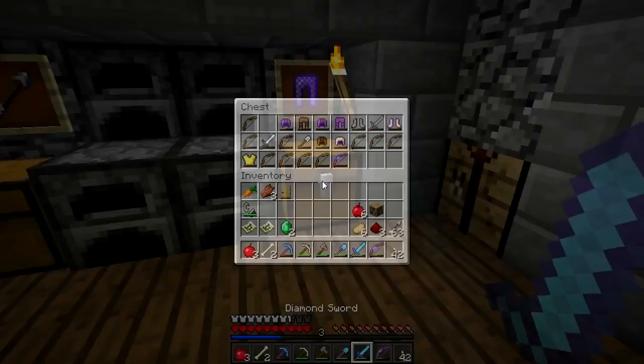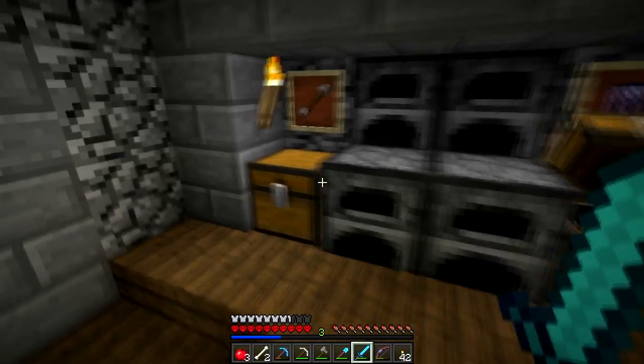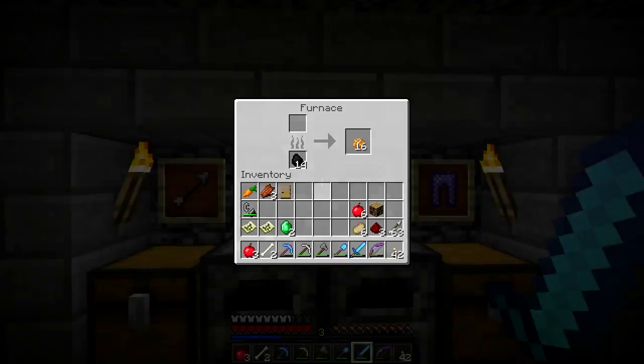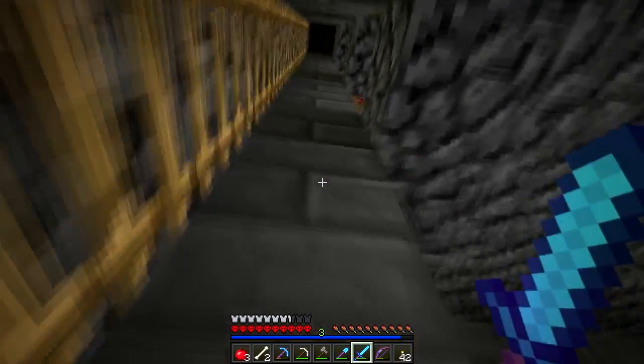Right, okay. What have we got on here? We still have a load of rare mob drops and such. That's pretty cool. Got no arrows in there. Aha! Food. Good. I've been needing food, actually.